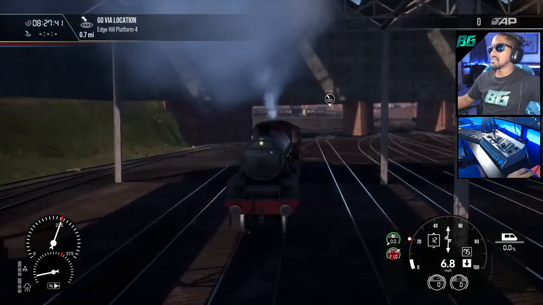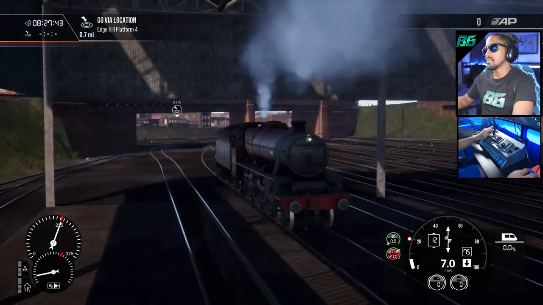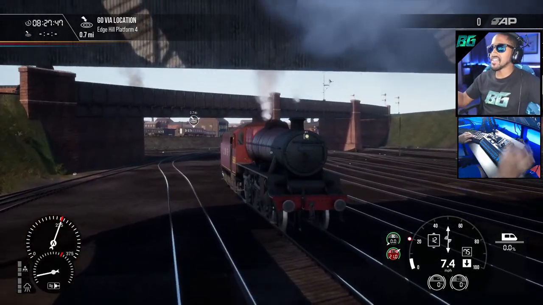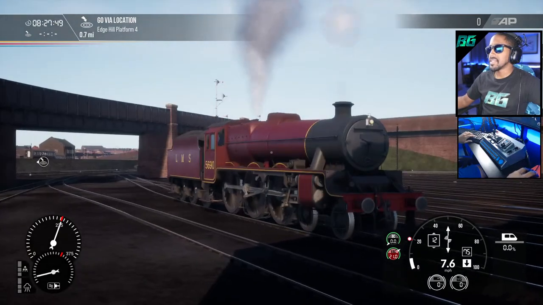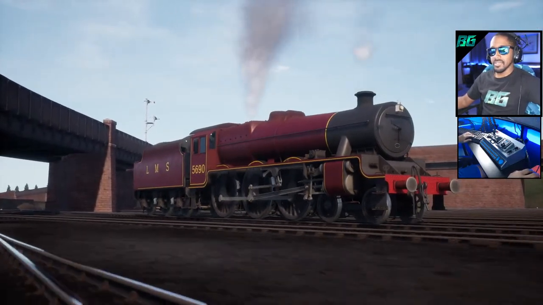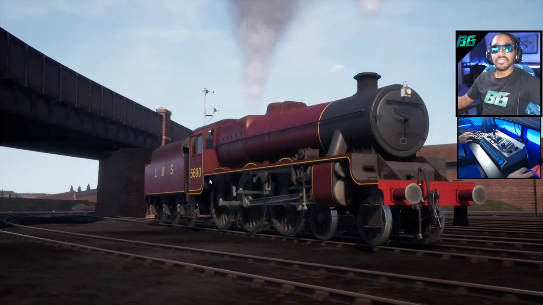There she is. Oh, listen, you can actually hear it kind of has an echo in the shed. That's pretty nice. There it is. Now she is in the light. Now we can see her in all her beauty. Look at that. That's gorgeous.